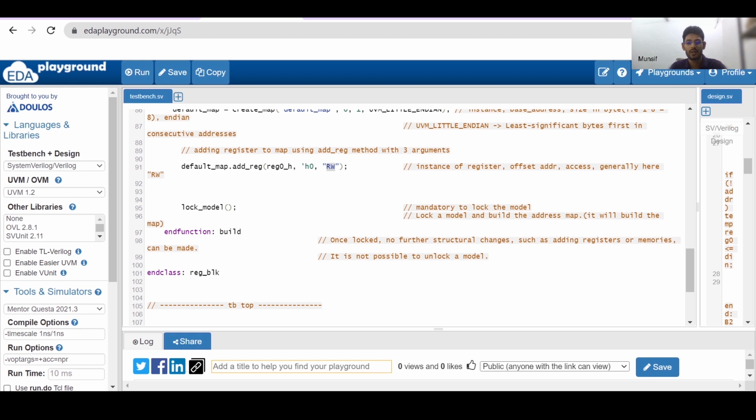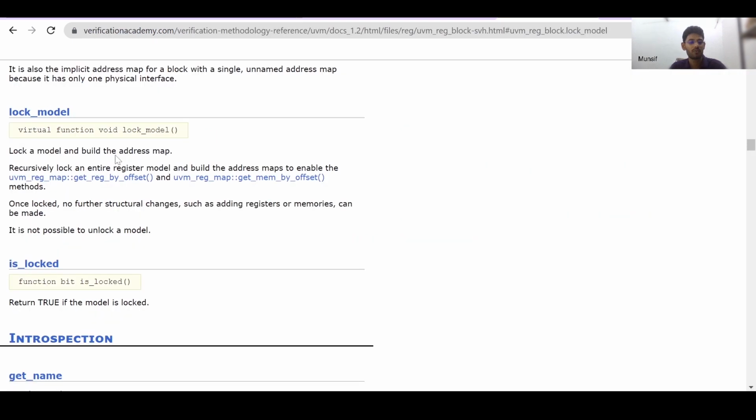Once the model is locked, we cannot change the structure of our register block, meaning we cannot add further memories and registers inside this model. If you see the literature, you will find some information related to this lock_model.